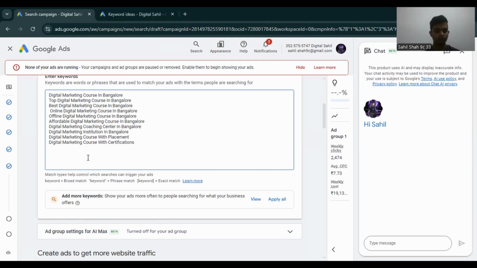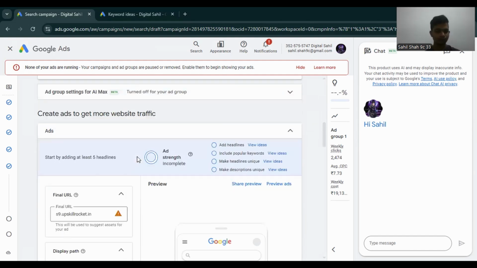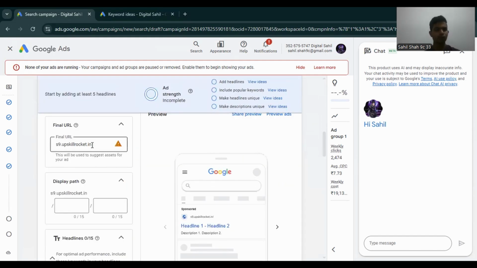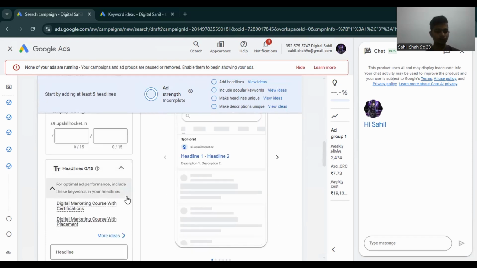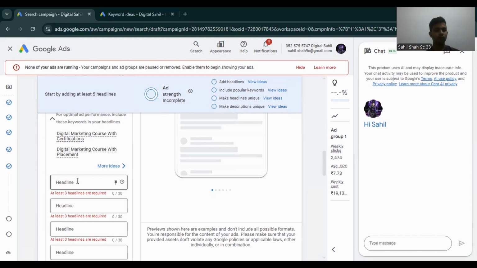So now if you scroll a bit down, you have to enter your final URL. Now you have to add your headlines. The maximum is 15, but you can add as many as you want. So for now, I'm adding at least five headlines for my business.